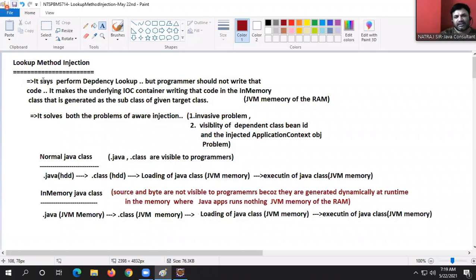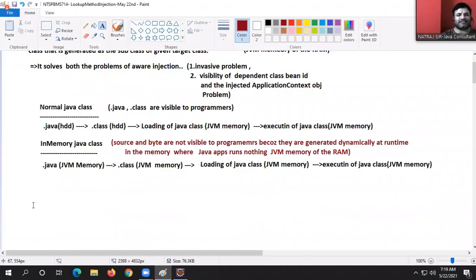It says perform dependency lookup, but the programmer should not write that code. The container writes it. That is very interesting, guys.